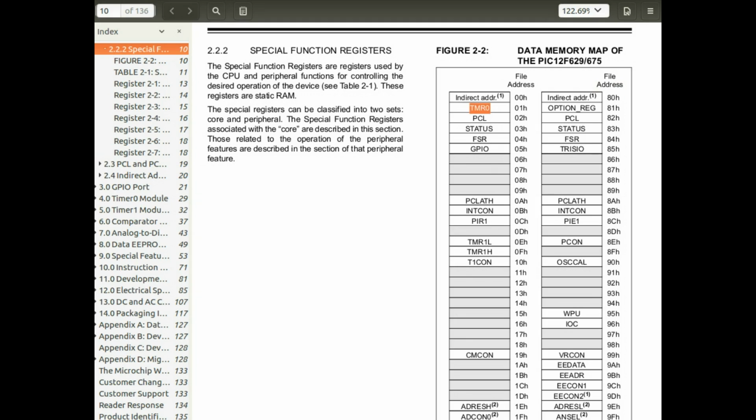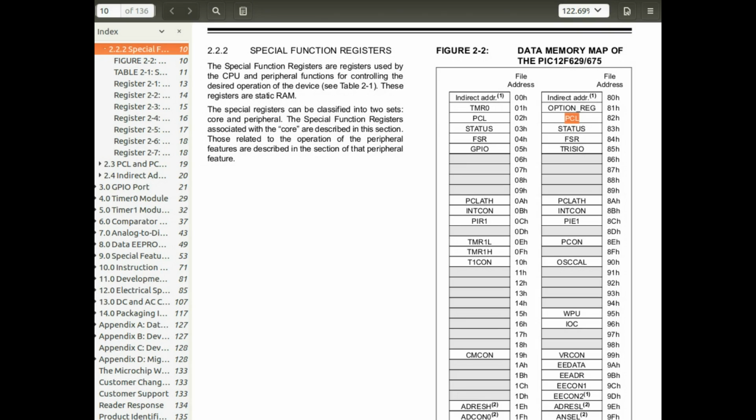So in here, at address 01 in register bank 0, you have a timer register. But if you switch to register bank 1, then at 01 you have the option register, whereas the actual address is 81H, because you're adding the 8 on, since the register bank is the bit that you set, here as bit 8. Some registers are the same, so it doesn't matter. For this PCL register, it doesn't matter which register bank you're in. You can access the PCL register, but otherwise you need to select which register bank you want for the registers you want to use.